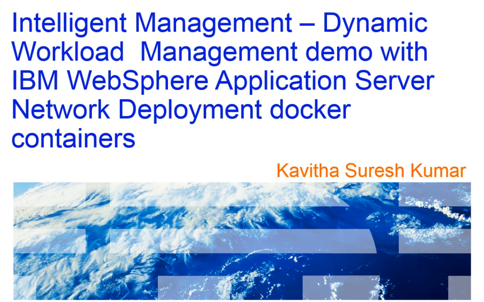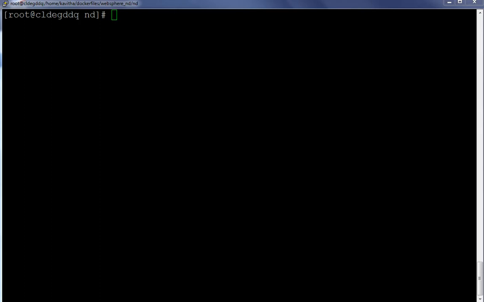Hi, this is Kavita Suresh Kumar and I'm going to demonstrate how intelligent management on-demand router configuration can be done using IBM WebSphere Application Server Network Deployment, Docker containers, and using service policies, how workload can be managed dynamically. In this demo, we are going to make use of the IBM WebSphere Application Server Network Deployment Docker image which we created as part of the IBM WebSphere Application Server Network Deployment and Docker demo.